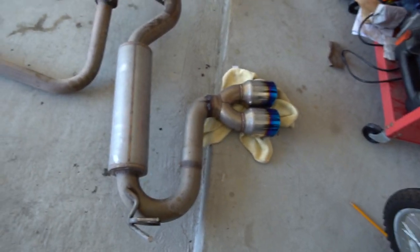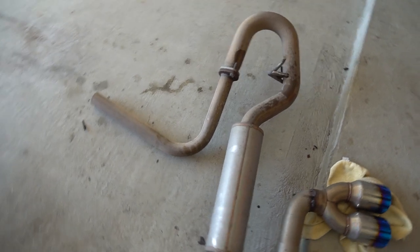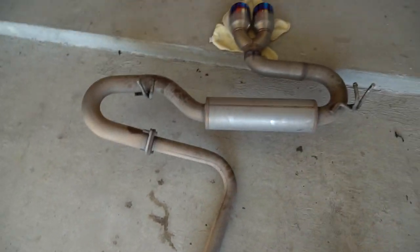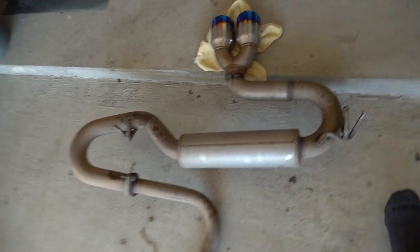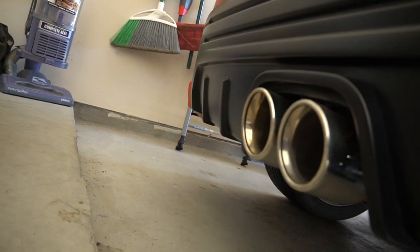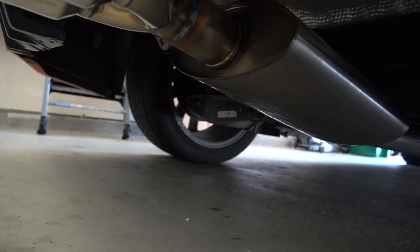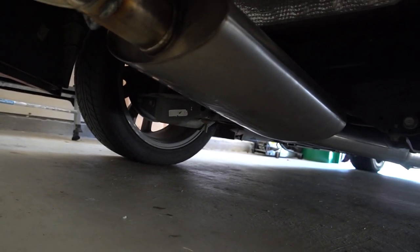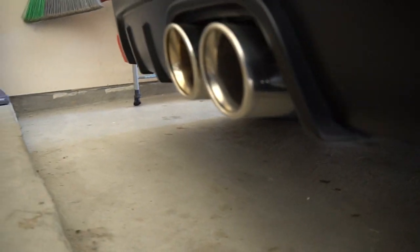What I had got rid of is this right here. Now I'm not sure if I should sell it or keep it. I wouldn't see why I would keep it, but it's probably something I have to think about. But let me just show you how this is on here. So those are the new exhaust tips, which I thought are really clean. And then there's the Cadillac Borla. They did a good job.